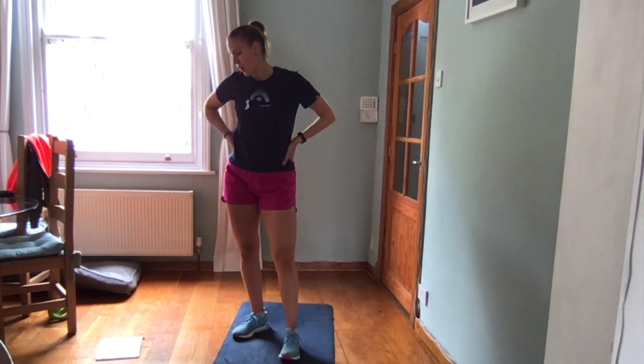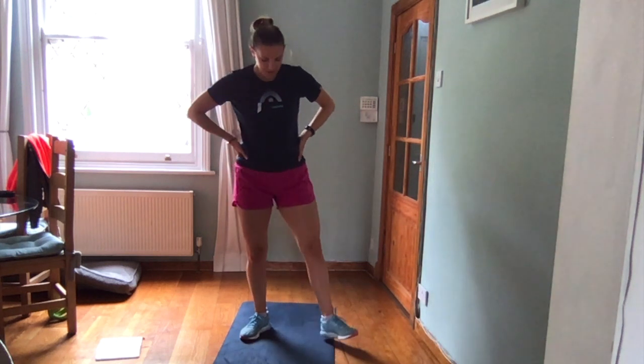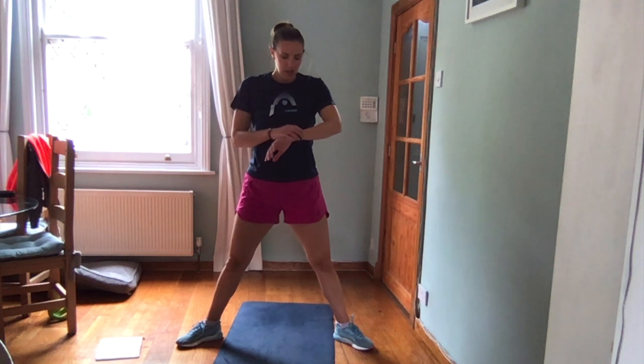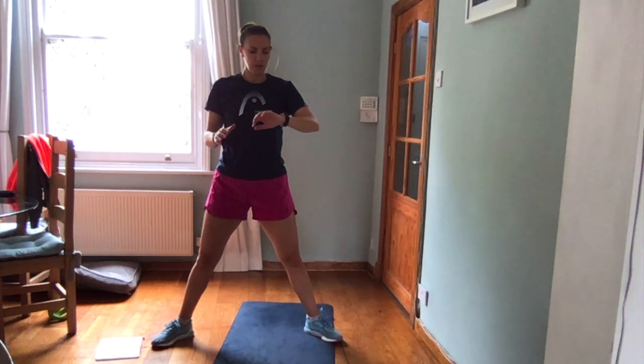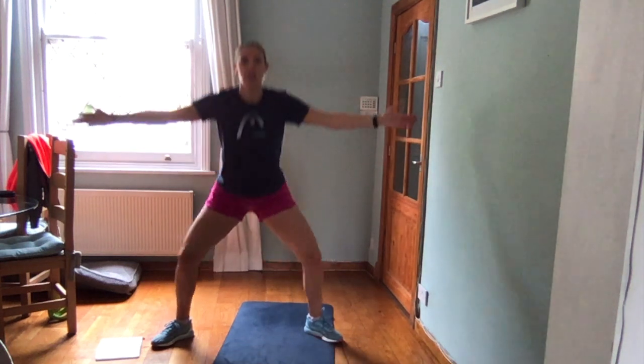And the last one we've got is our Sumo Squats. So feet nice and wide, toes facing away. We're going in 5 seconds, and you're going to push away with the arms. 2, 1, go. So this is perfect if you've been sitting a lot, making sure that you're opening the chest up, sitting in.